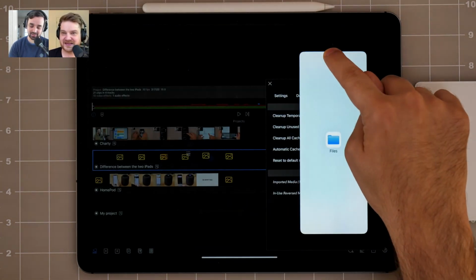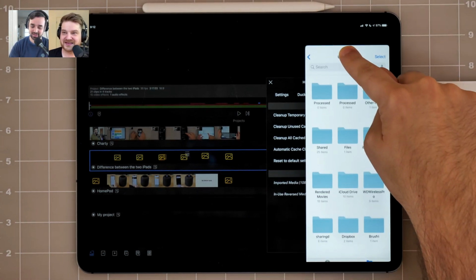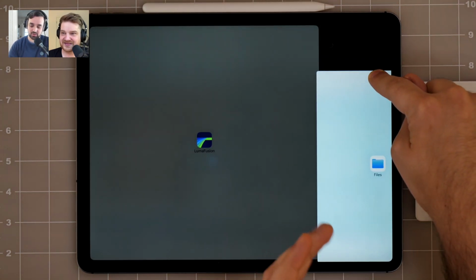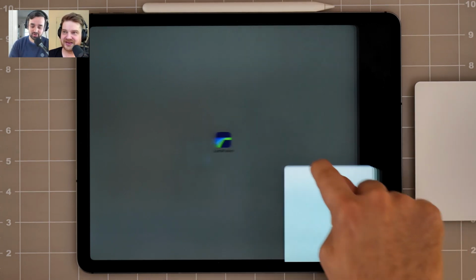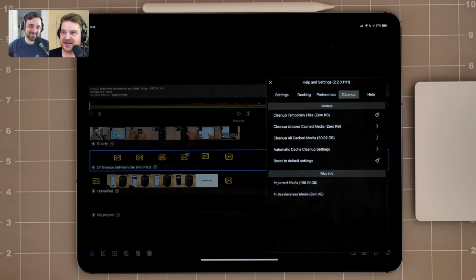I'm convinced, and I'm so mad I didn't record it, that there was a thing in beta 1 last year where if you put it here, it would go into split view, and down here was one-third view. They should bring that back. I swear to God it happened, and I tweeted about it, and everybody was like, no, that's not true. I was like, all right, well, I imagined it, and then they should do it anyways. That's a feature request. Apple, do that. That's my feedback. Radar, whatever you want to call them now, I don't care. Let's just spend 15 minutes submitting a radar right now, because that's how long it takes.